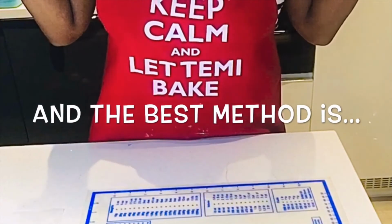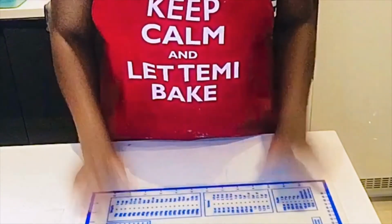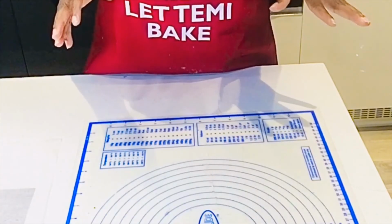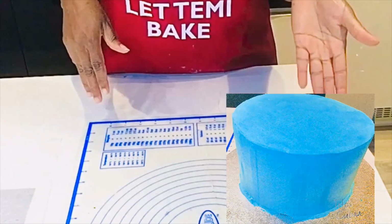And my verdict is, drumroll, post in the comments below whether you prefer method A or method B.